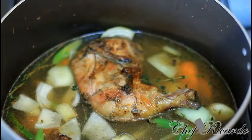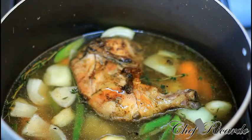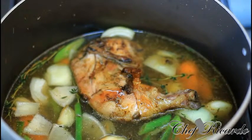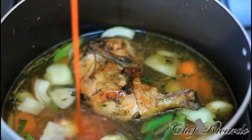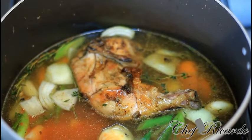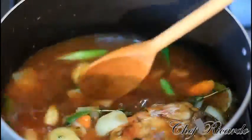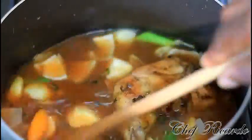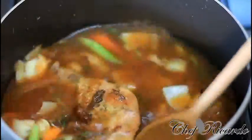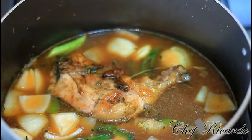After you do that, next thing, put some honey inside of the water. The next thing, ketchup. A pinch of browning. Nice one. This one, if you're gonna make a lot, fill the pot with water and put in two more pieces of chicken and make it boil out inside of the water, and then you will get a nice, lovely flavor from it. So basically what I'm gonna do, I'm just gonna add a little bit more ketchup.